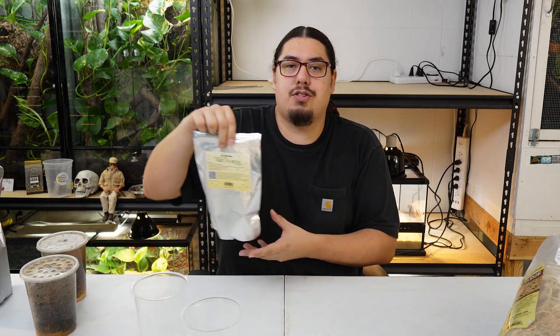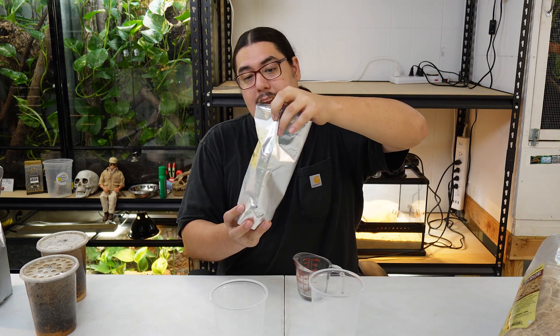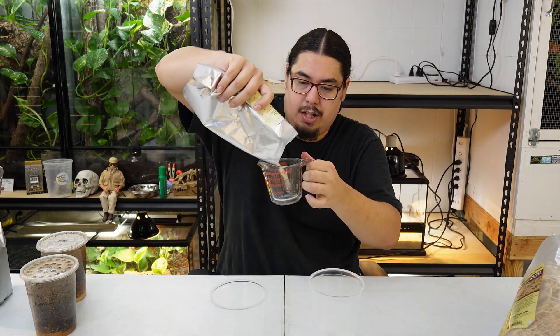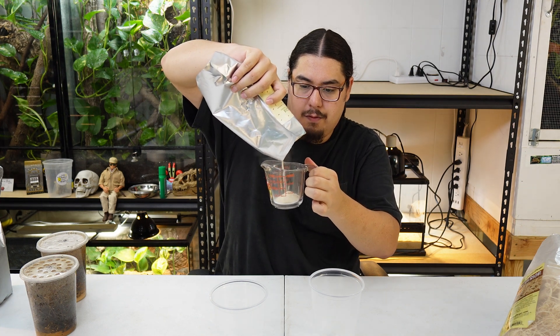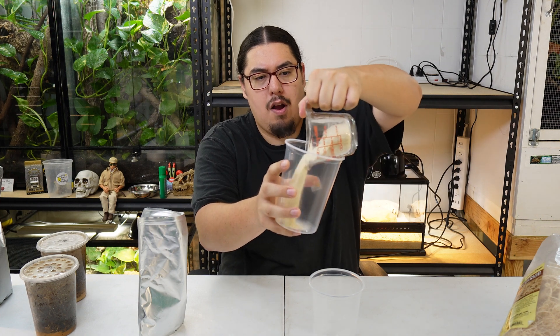This is Melangaster formula. You can make your own version of this — it uses like beer and all kinds of stuff. However, I don't got time for that. I just use this. It's easy. We're going to pour it in and put some water in there. So we get our fruit fly cups, we get our Melangaster formula — I'll have Josh's Frogs link down below. We get half a cup of it. That's why I got the measuring cup. We get half a cup of this stuff and pour it in there.